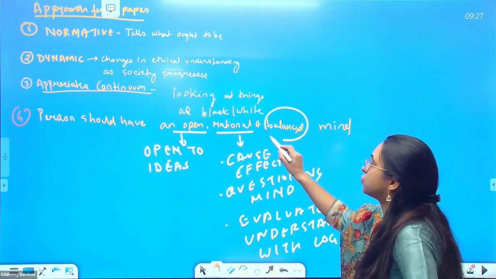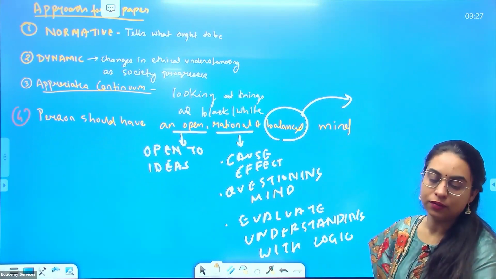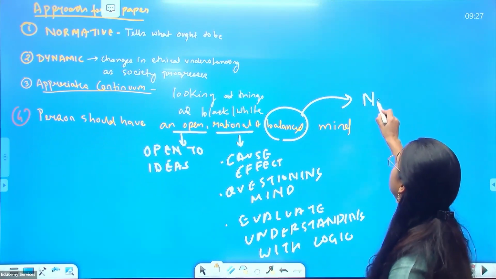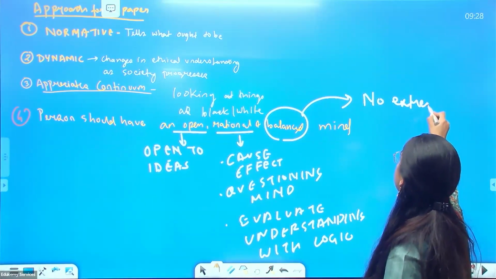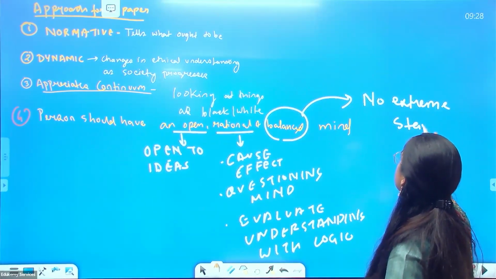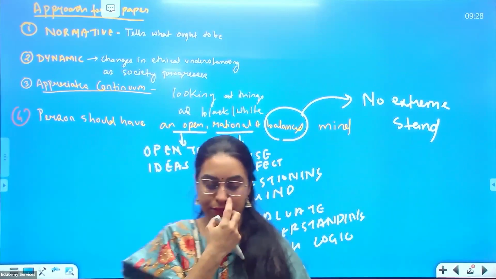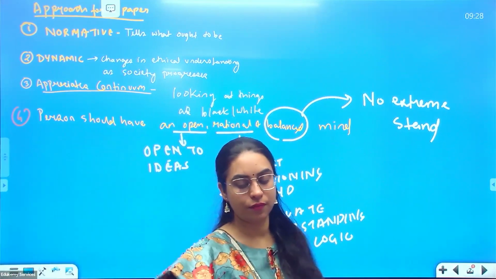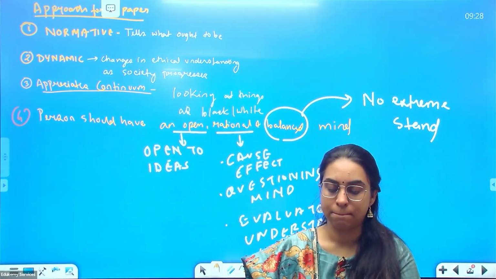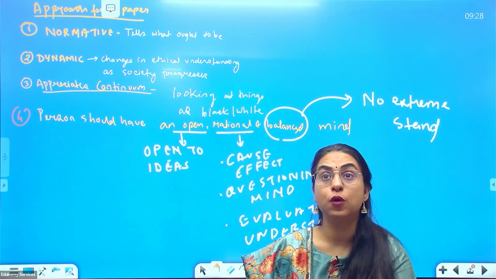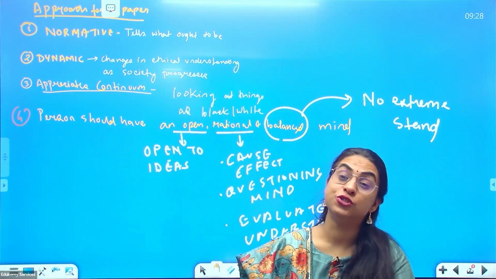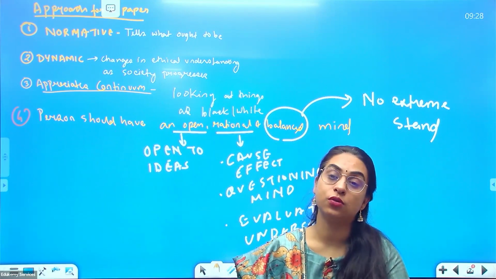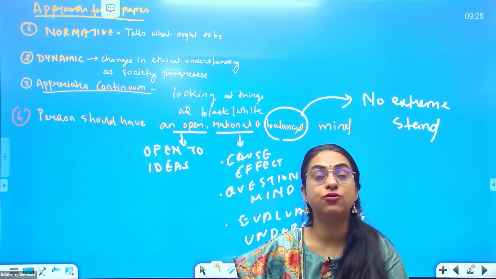And what you should have? You should have a balanced mind. Balanced means please don't take an extreme stand. कोई extreme stand हमको नहीं लेना है. Basically, you should be open to new ideas. You should judge the new ideas. Judge करो, question करो, rationally उसको accept करो और balance की तरफ जाओ. Extreme stand की तरफ मत जाओ.